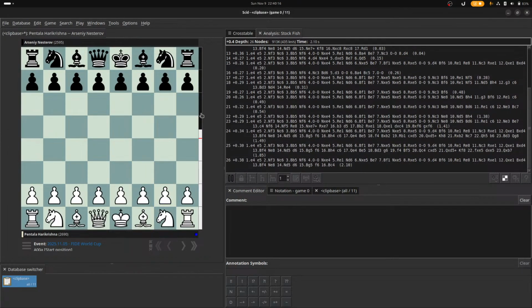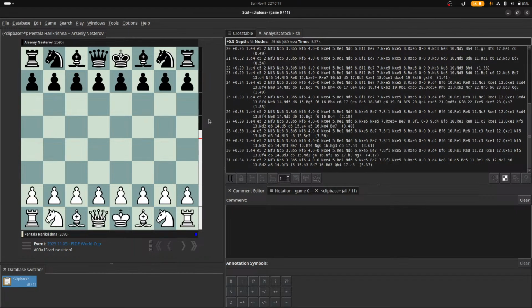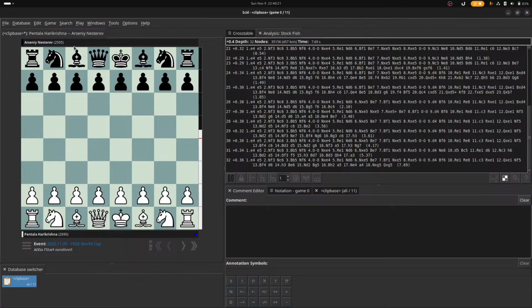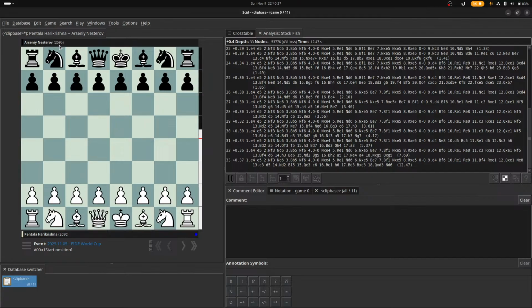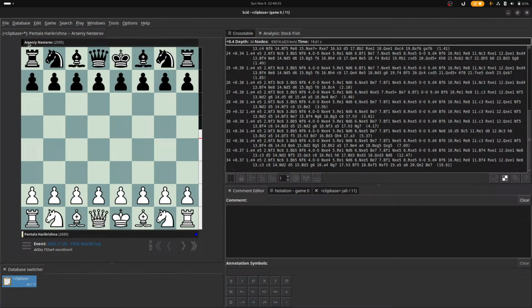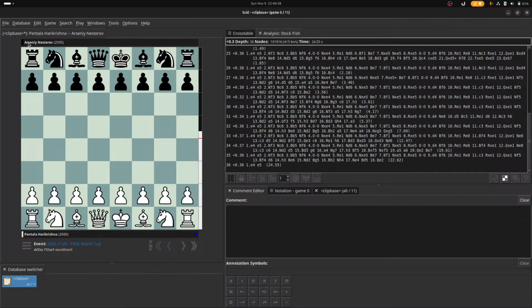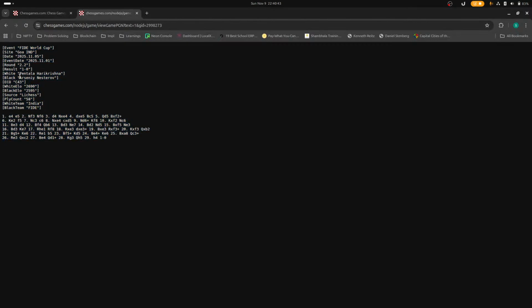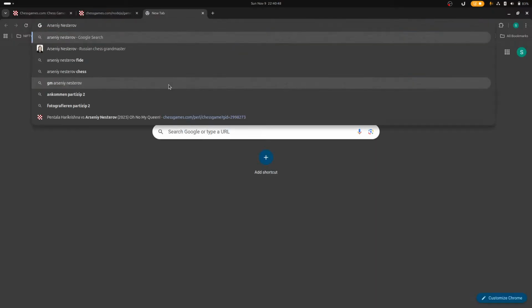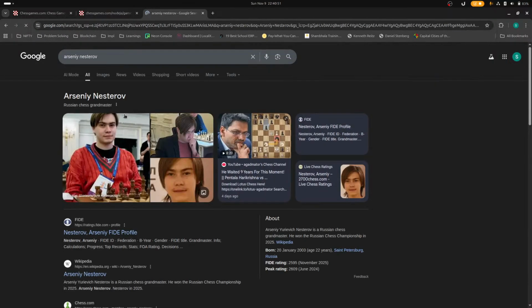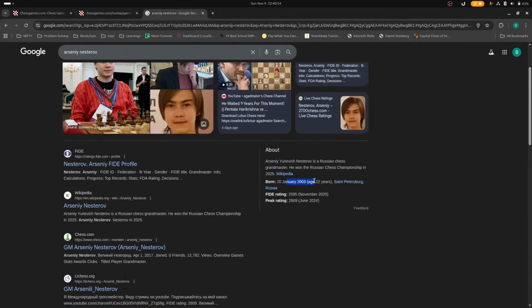So this is the game between Hari Krishna, one of my favorite Indian grandmasters, versus Azane Nestera. I'm not sure which country he's from. I guess from the name, it should be one of the USSR associated countries. Maybe Ukrainian, I'm not sure. So probably I just look for him. Or Uzbekistan. Okay, wow, a Russian grandmaster. Oh wow, just finished 3 years old.